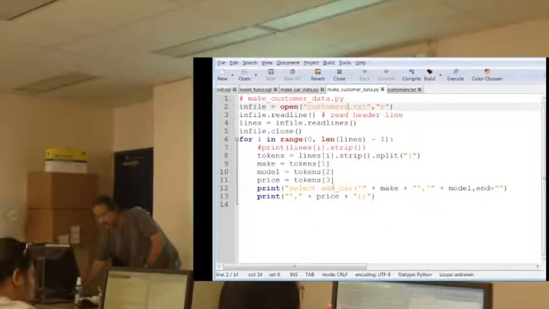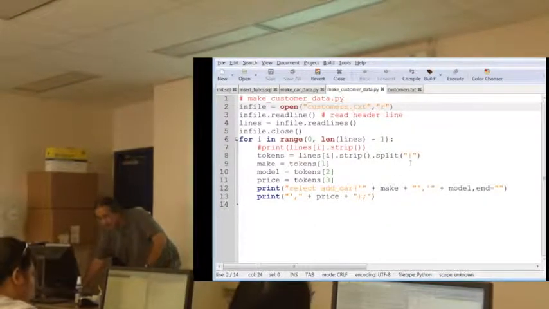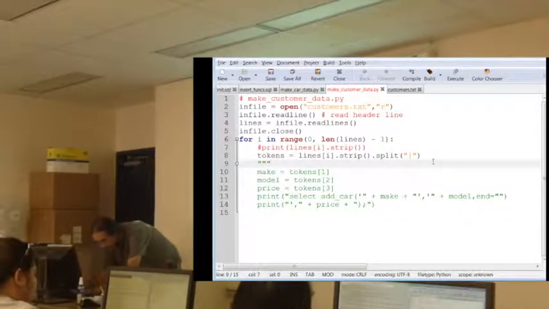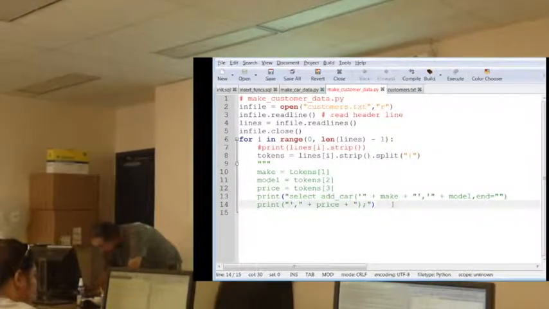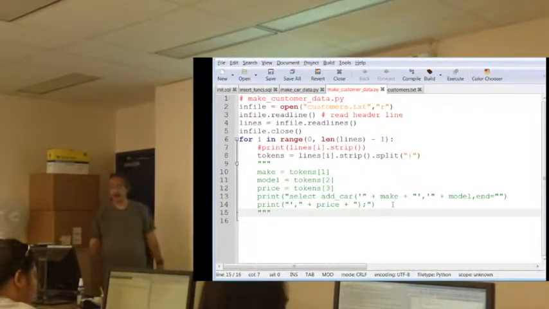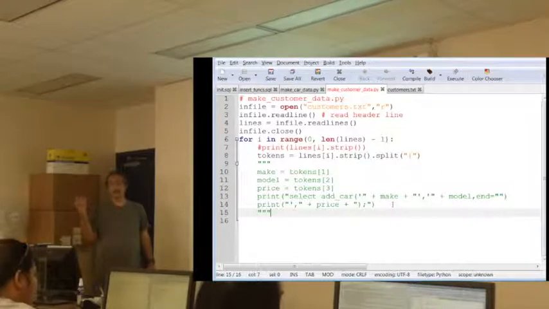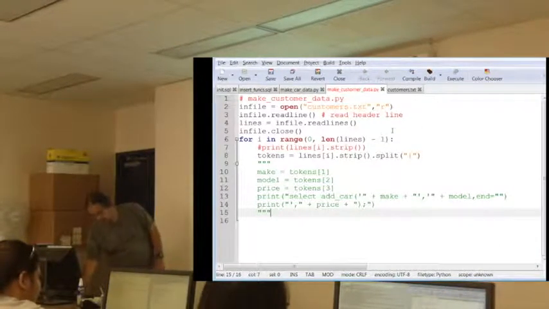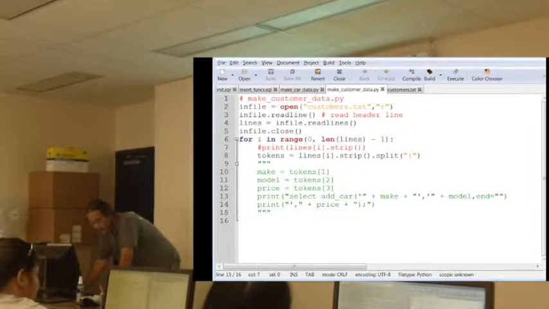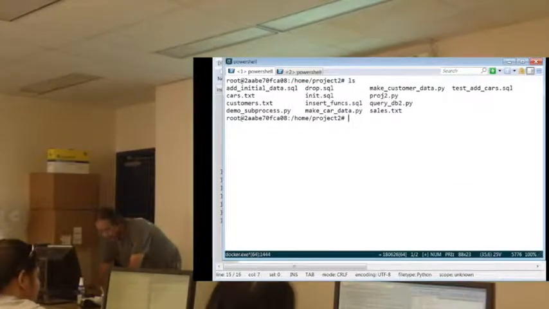And so what I'm going to do is temporarily comment out all of this stuff by using triple quotes, so that it's ignored. And then I'm just going to split it on the vertical bar, and I'm going to run this. Okay, so I didn't change it too much, but enough so that it's taking the different file into account, and so I'm going to run it.